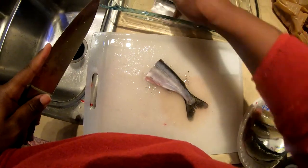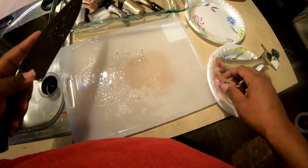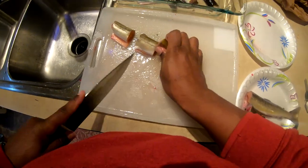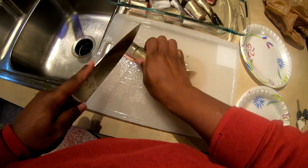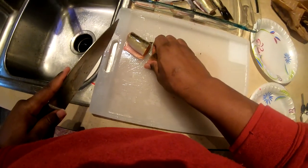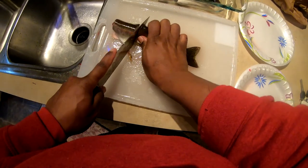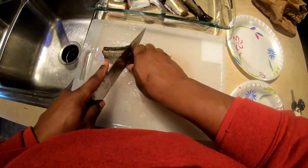And if you notice, we have three different types of fish. This right here is the Jack King I'm cutting up. I cut up two rainbows, and now I'm cutting up a char. Each one of them, you'll be able to taste the difference when it's time to eat them. So it'll be interesting to know, out of these three fish, which one tastes the best. So I've got two more fish to portion up. Just small chunks. I'll probably have to do two batches, because six fish is a lot for three people. But it's going to be delicious. It's absolutely going to be delicious.